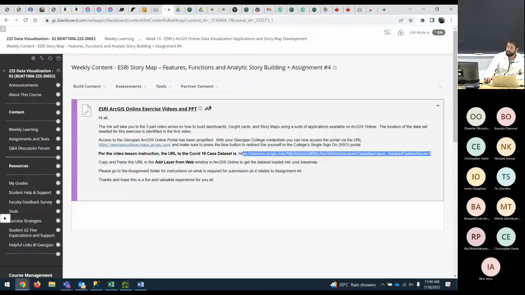If you want to use a different data set and you want to focus on something completely different, that's fine, but just email me what it would be, and then I can approve it. All right. So if you just want to stick with the instructions, then just do it like this and use a COVID-19 data set. If you want to use more than one data set, then just email me, say, hey, I want to use this, and then I can approve you for that, and I can look into it. So the default data set is COVID-19, and you follow the videos, right?